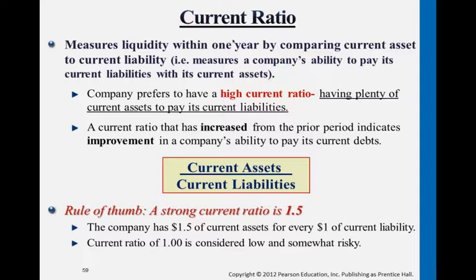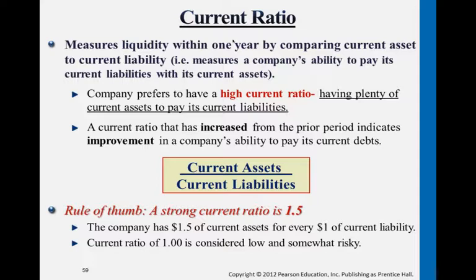So a company would prefer a high current ratio. The higher this amount is, the better off the indicator, representing having plenty of current assets to pay off its current liabilities. This is a pretty elementary ratio, but it would be a first indicator, as a starter, for looking at a certain business's financial statements. You can evaluate and get a sense of the liquidity of the assets. This ratio looks at the short-term performance, how you pay off the liability with assets.